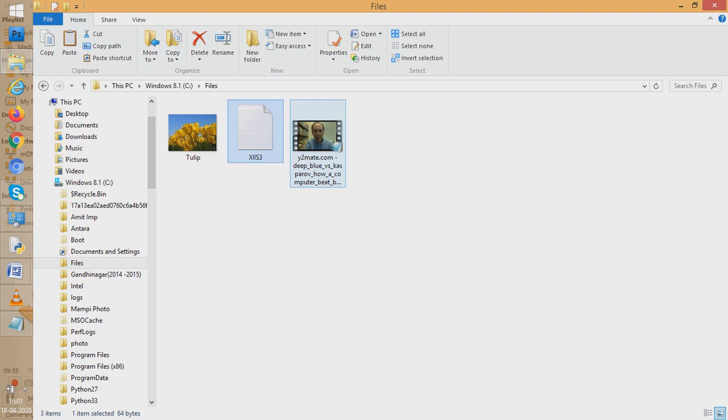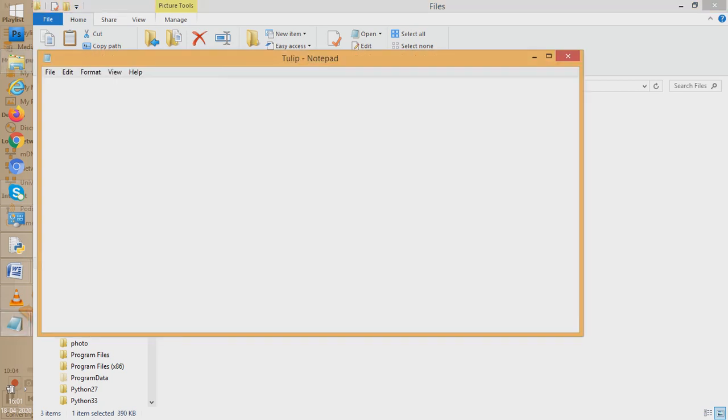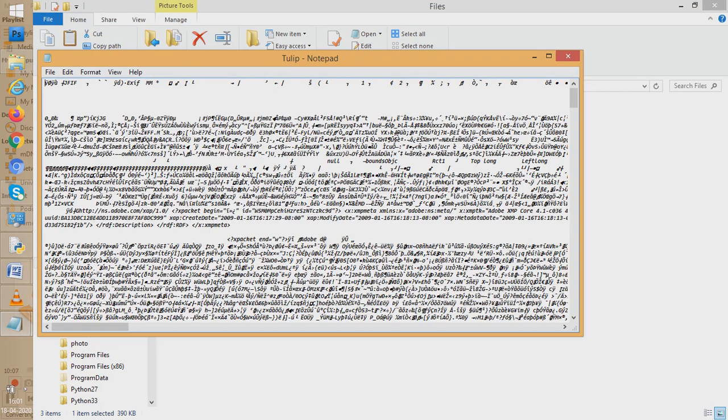One more difference that we should understand about text files and binary files. Now when we open say this tulip and I open it in Notepad, you will find that the first few lines give some information. These lines are said to be header lines. Now header lines try to give us information about how it was created. Here also you see something is there. Say Adobe is written. So you can well understand that this is a JPG file which has been created by Adobe, or some sort of this information you can easily understand when you open that file in Notepad.